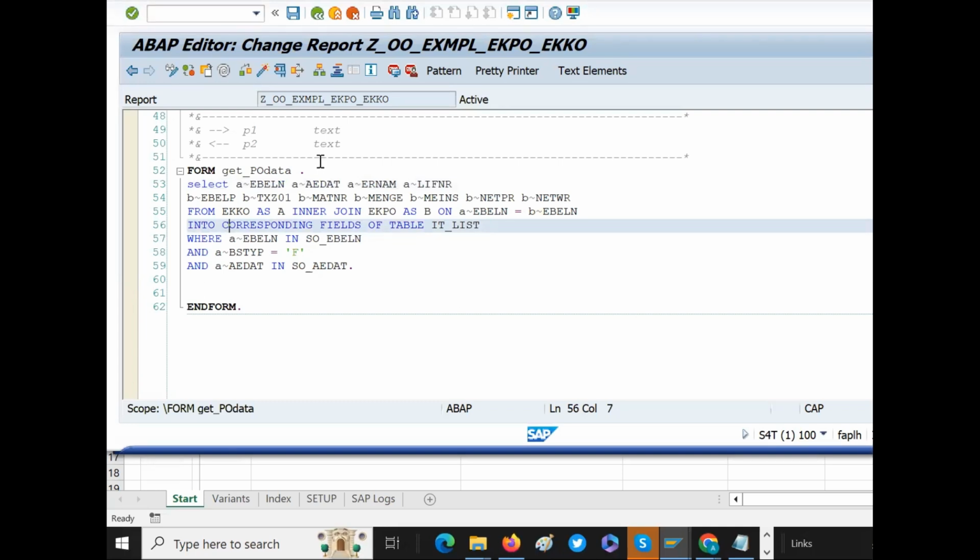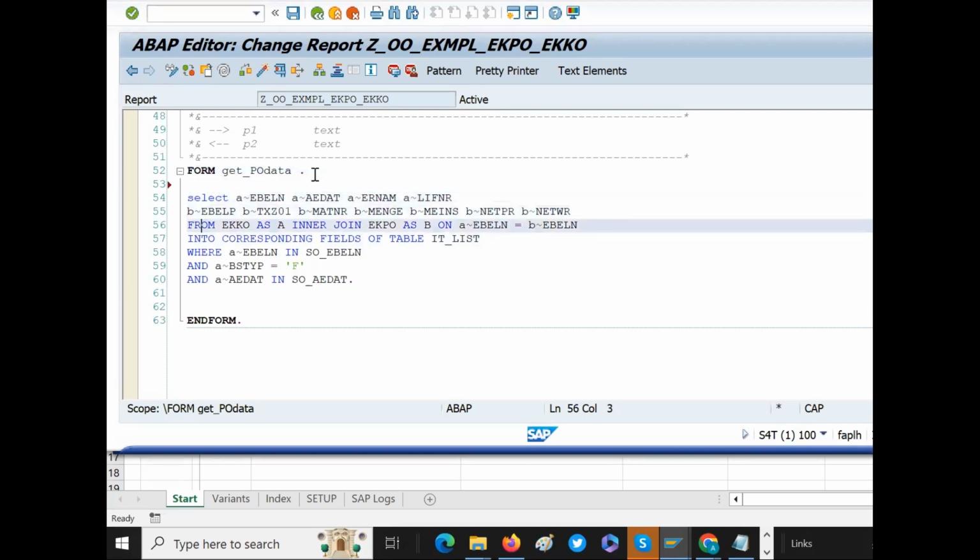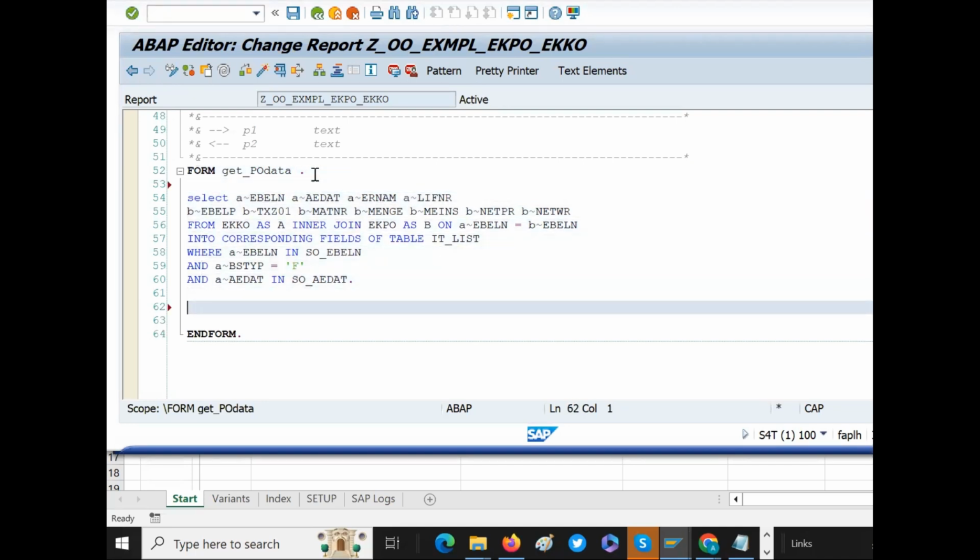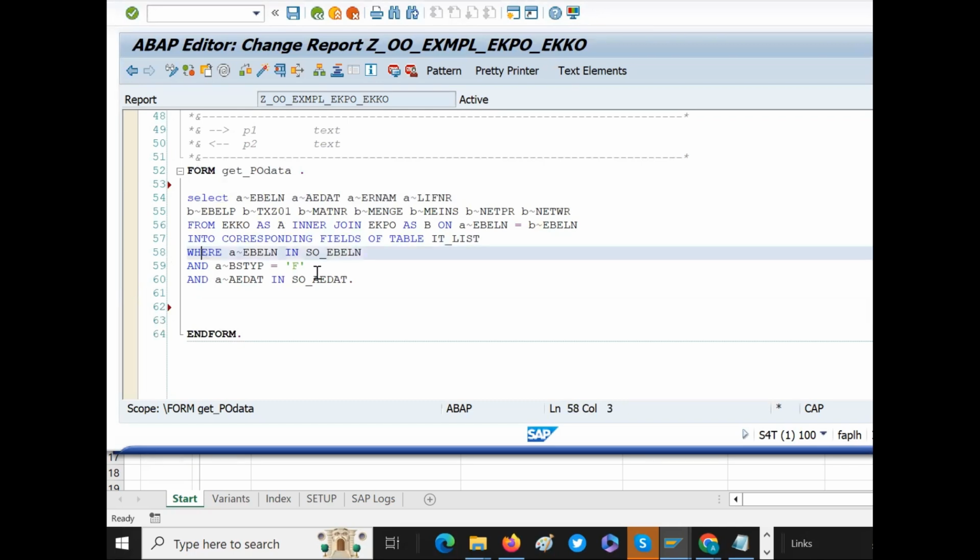This is the SQL. So we now know how to write a select command. We select the data from different tables, put them into the internal table, and we narrow down using the where clause, and we can give multiple conditions to narrow down our selection.